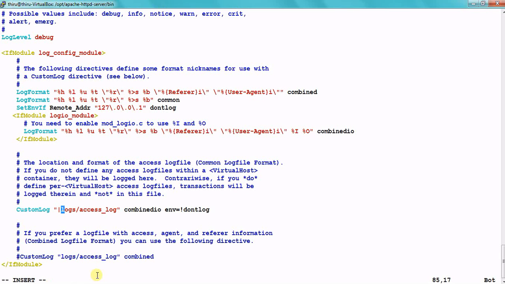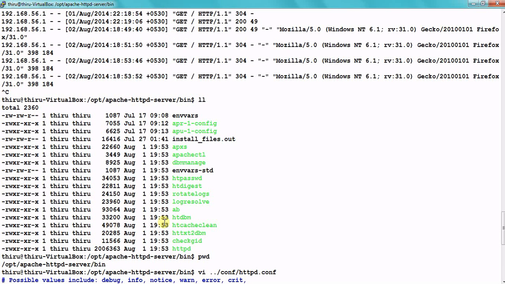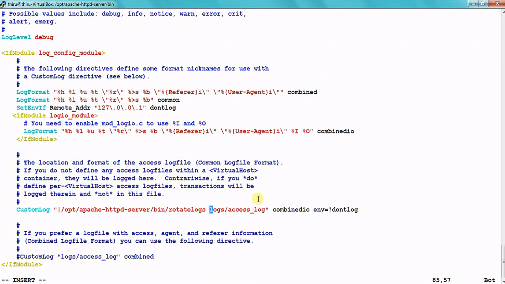So put the pipe and put the rotatelogs utility first. After that, I want this to be rotated every 10 seconds maybe. And you can just check it. So this is how I want to do it.